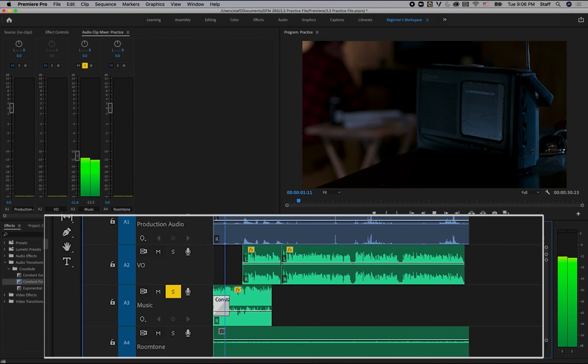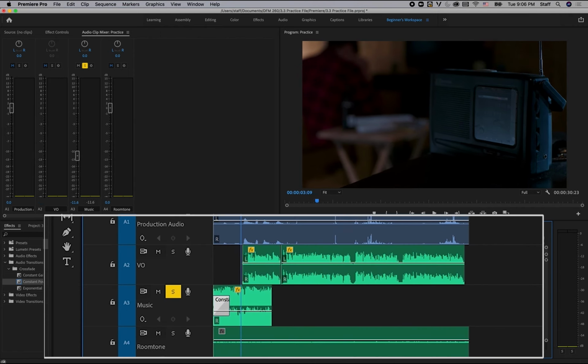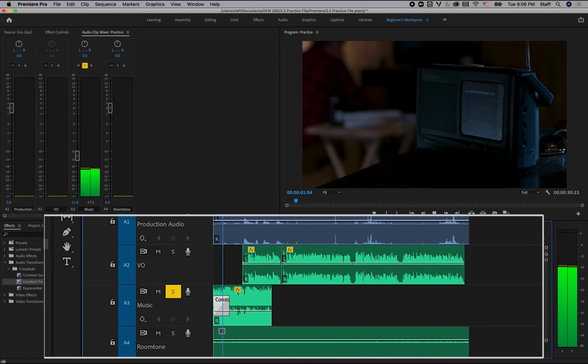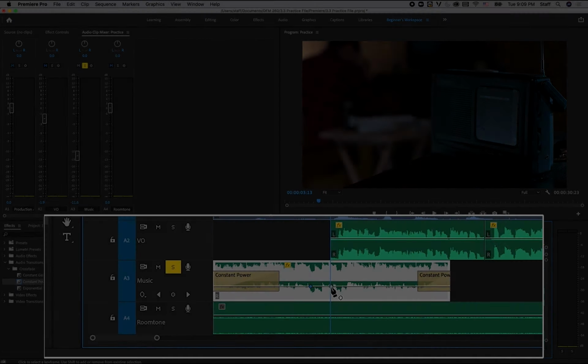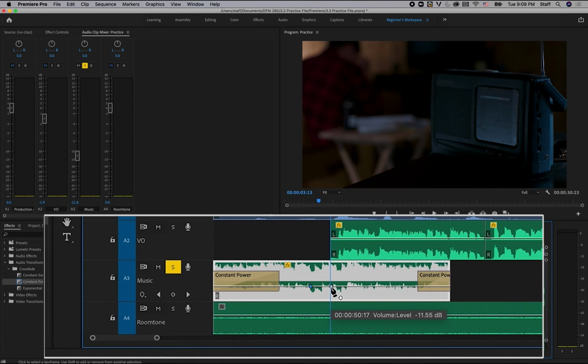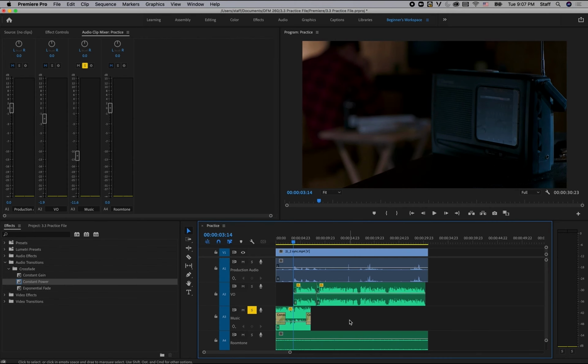A crossfade is going to gradually raise and lower the audio levels at a constant speed and duration, but if you want more control over gradually raising and lowering the levels, you gotta use keyframes. With keyframes, you can pinpoint spots to raise and lower the levels whenever you want, not just at the beginning and ends of clips or at cuts. Let's use keyframes to lower the audio levels of the music when the VO starts.